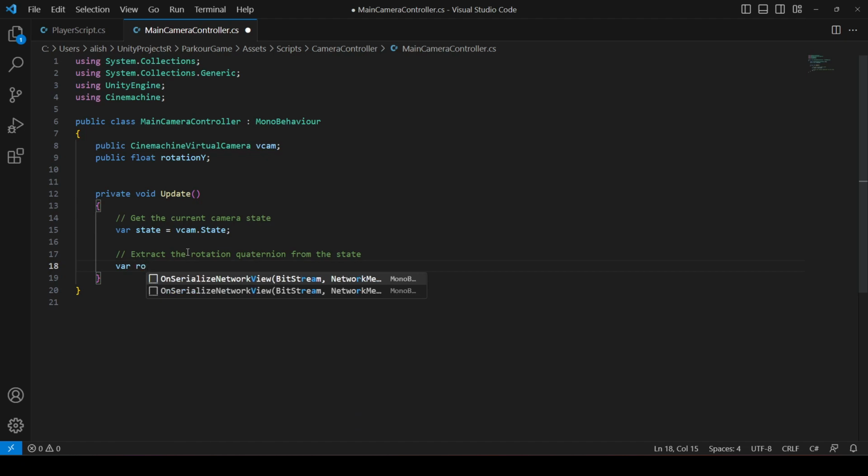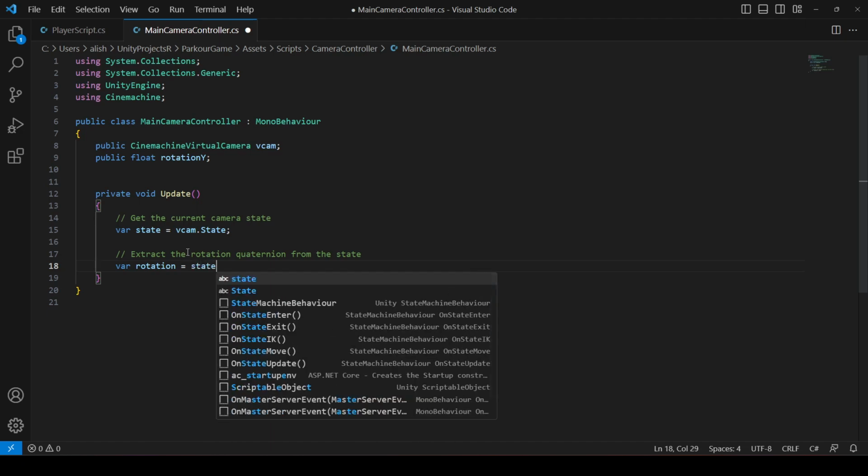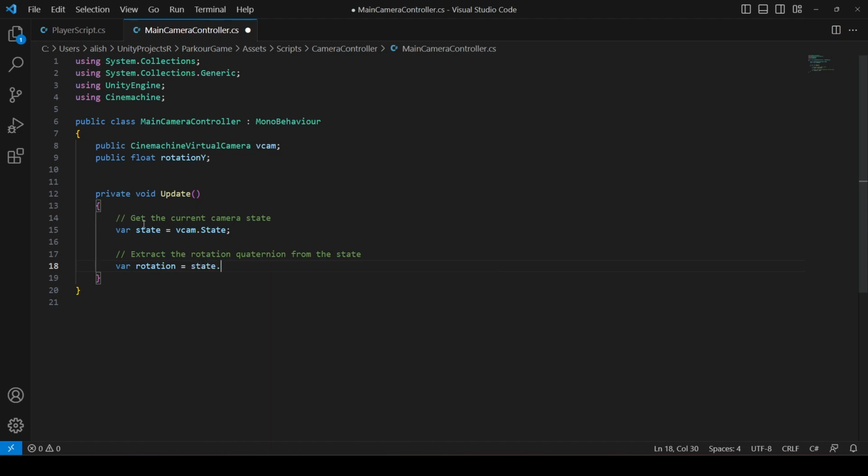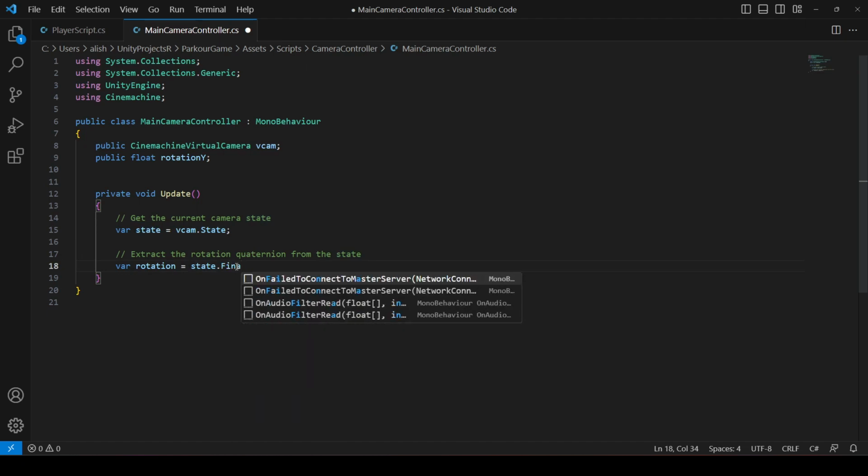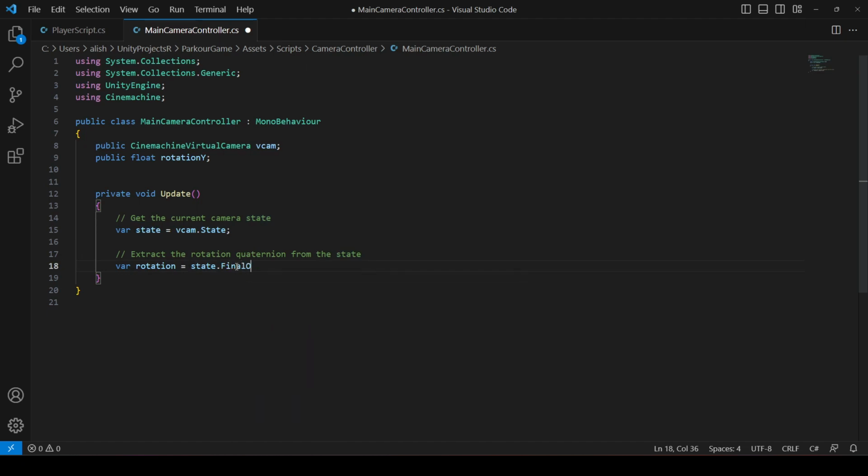So we will create another variable by the name of rotation, and this will be equal to state, this state variable, then we will say FinalOrientation, and this .FinalOrientation is the built-in code which comes with the Cinemachine library.